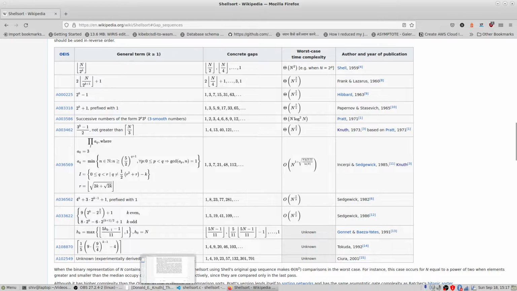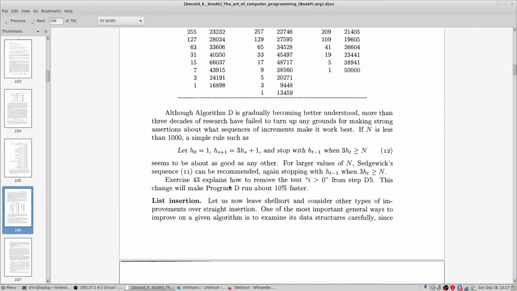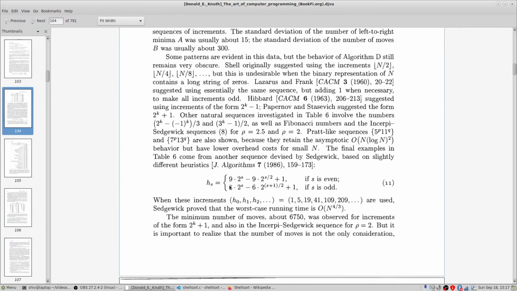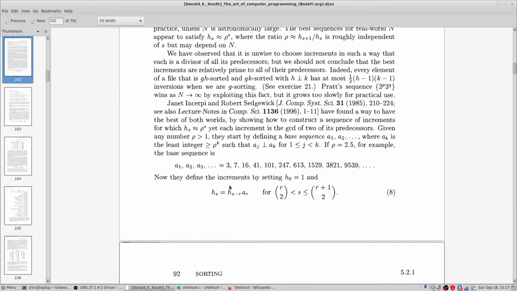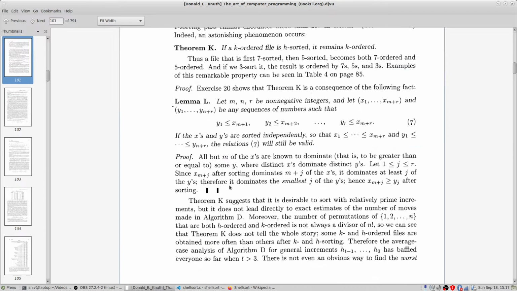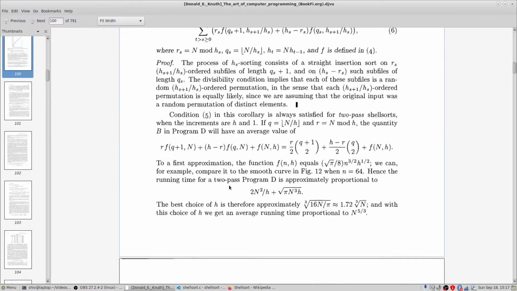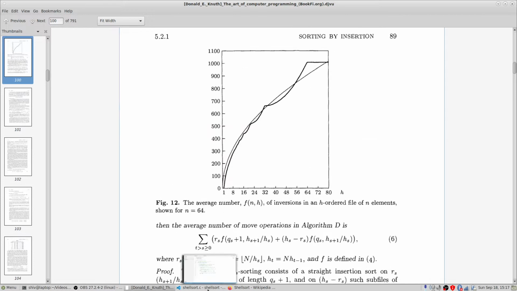Now, the mathematical treatment of Donald Knuth, if you study this in detail, then you will find the interesting facts which are involved with shell sort.